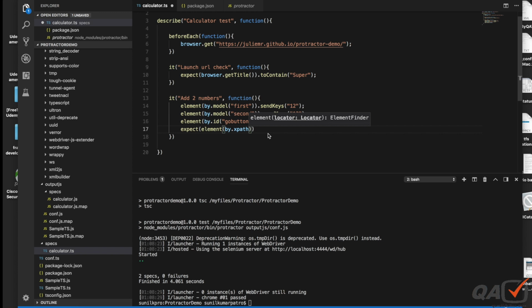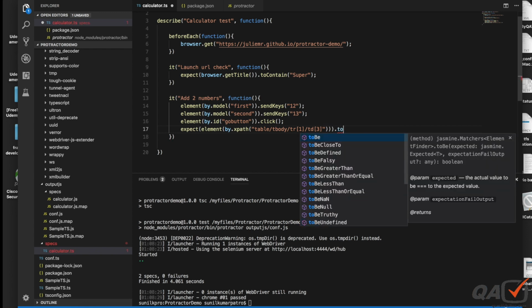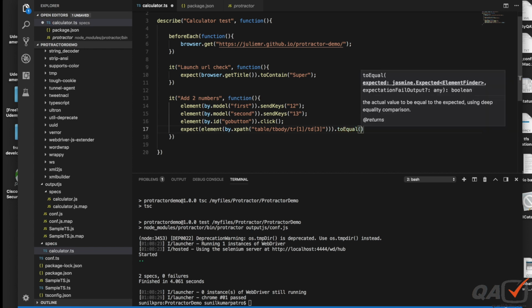So what I can do quickly, I will write this XPath here, inside double quotes. You can directly mention like this: table, under this you have tbody, under that you have tr[1] because this is the first row, and under that the third column, td[3]. Then there is something called toEqual, and here I am expecting 12 plus 13, so this should be 25.